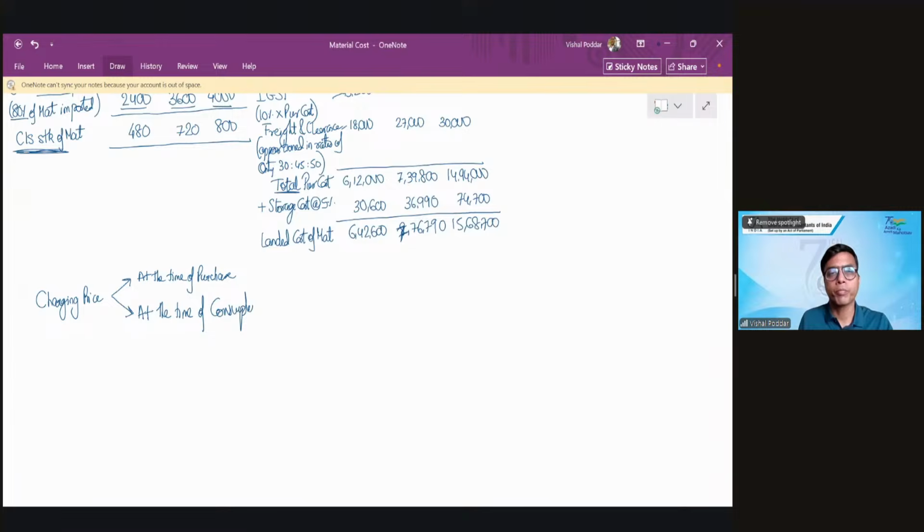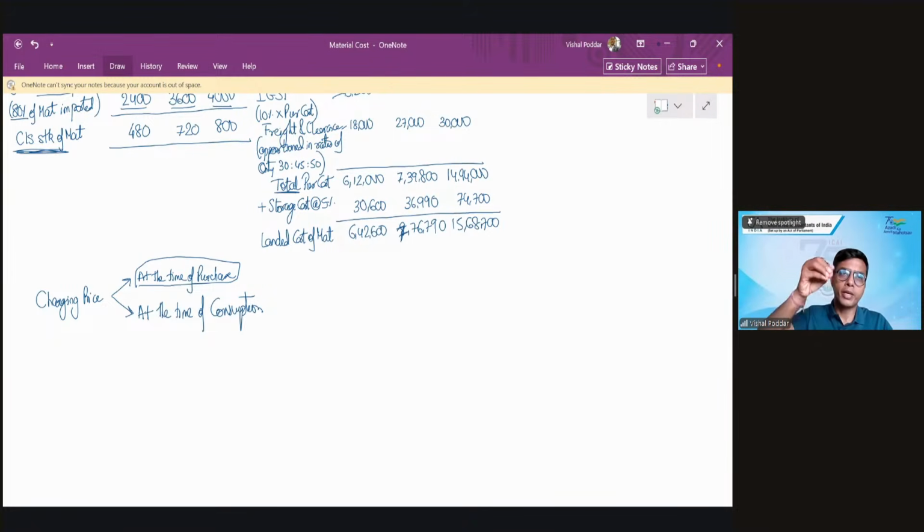consumption. Because see, in material, you have first purchase, then it went to stores, and then when the production happens, you will be consuming the material. Now, between purchase and stores and consumption, there is time gap. Now, we found out this charging price. What is again charging price? How much one unit cost you, including all these costs. So what is the lump sum cost of one unit? That is the charging price.